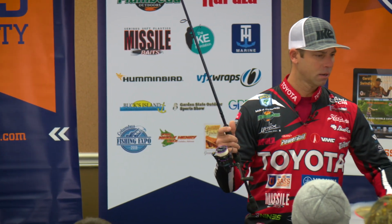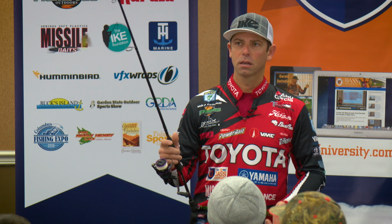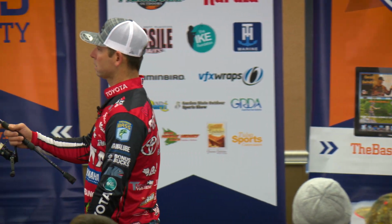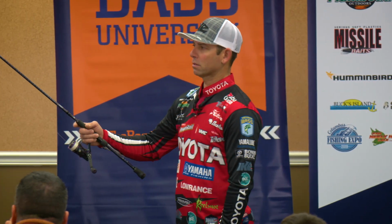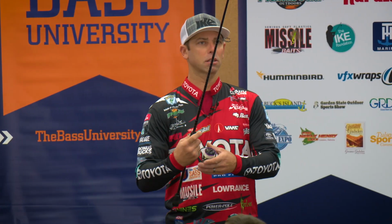Just like a full-size jig, right? What's the deal when you're flipping? How many guys have seen it? You're flipping out there, you flip wood, and you're flipping with a little creature, and you catch a lot. You'll catch a good one every once in a while. But then you switch to a full-size jig. You don't get as many bites, but what happens? They're always bigger, right? This same thing happens with this bait. It definitely triggers a bigger bite.